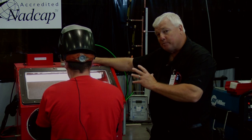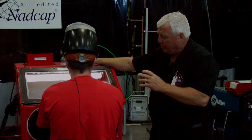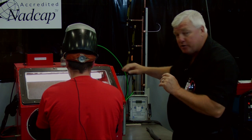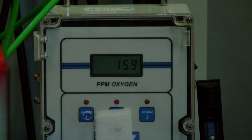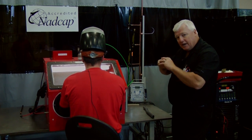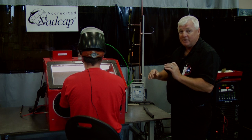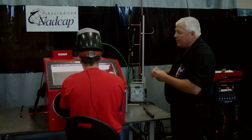We're getting ready to weld inside this purge chamber. The purge chamber has been pumping argon through it for about eight to ten minutes. Jeff has a test piece in here just to make sure he does two things: one, he evaluates the parts per million of oxygen with his oxygen analyzer, and he's down to about 16 parts per million. So theoretically everything is good to go. But air pockets do get in there — they get entrapped. So he ran his torch around into the corners to get all the air pockets out. He's going to do a test run on a scrap piece of material, and if everything comes out right it's going to have a silver color. So Jeff, go ahead and run the test.